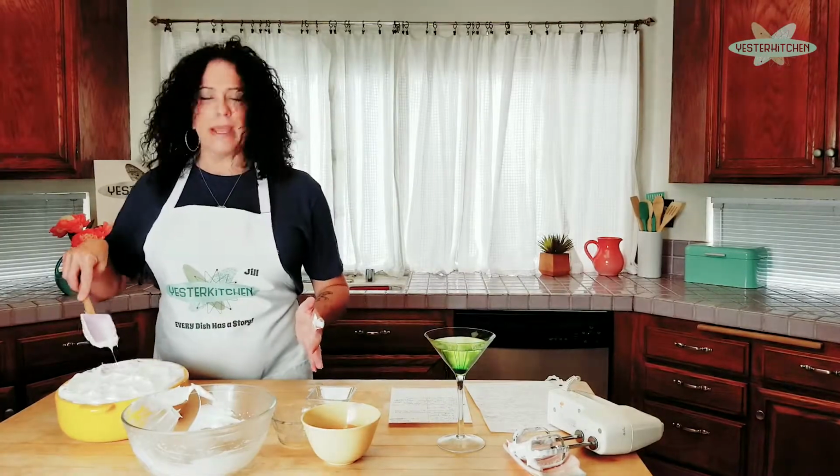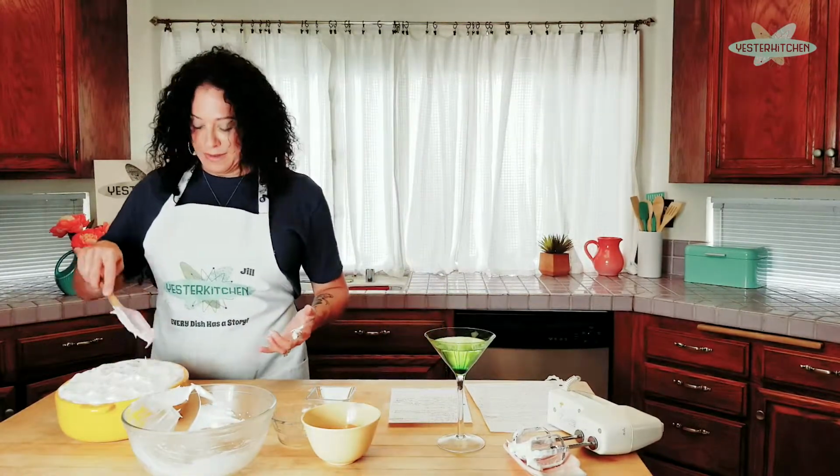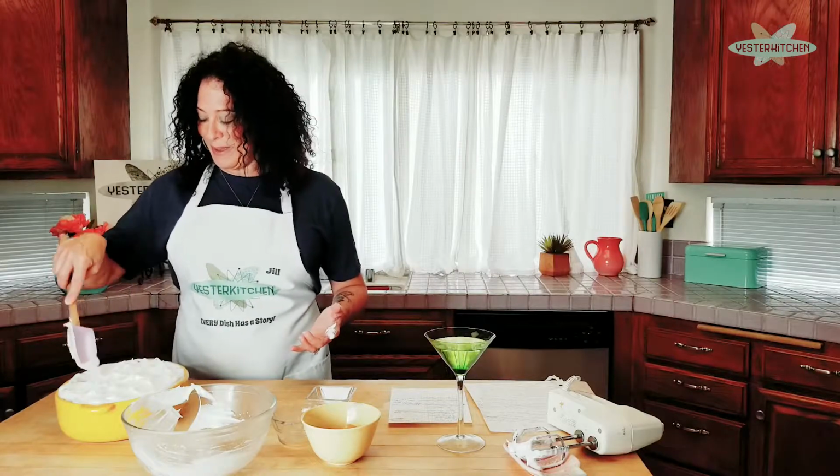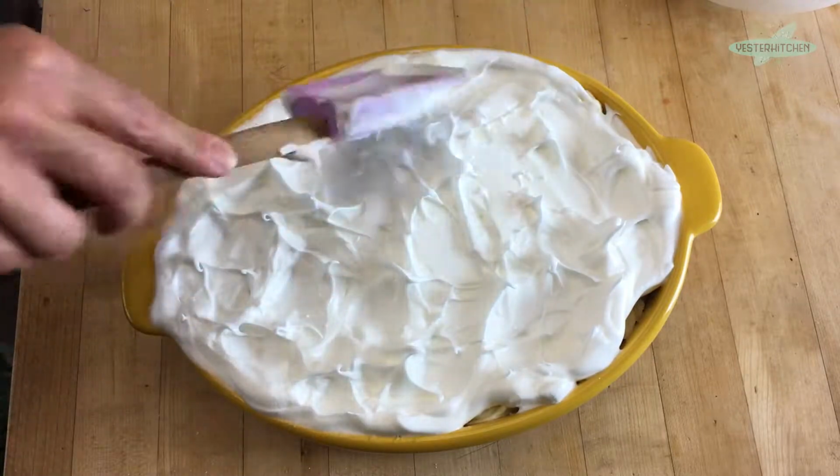And I'm sorry about my hair today, guys. It's a little humid here, and if you're a curly girl, you know what I'm talking about. Sometimes product just will not help you. It's a good thing we've got this banana pudding to take my mind off of it.